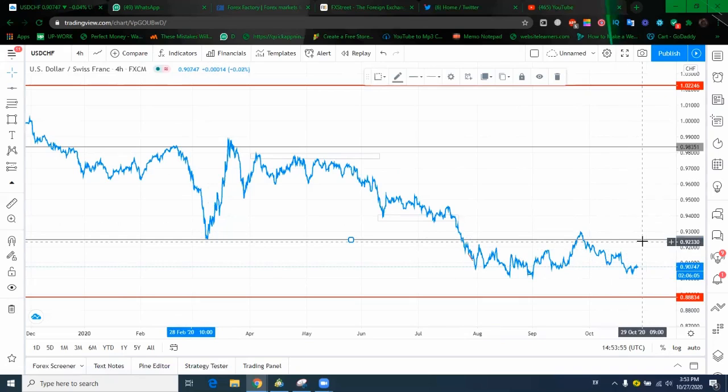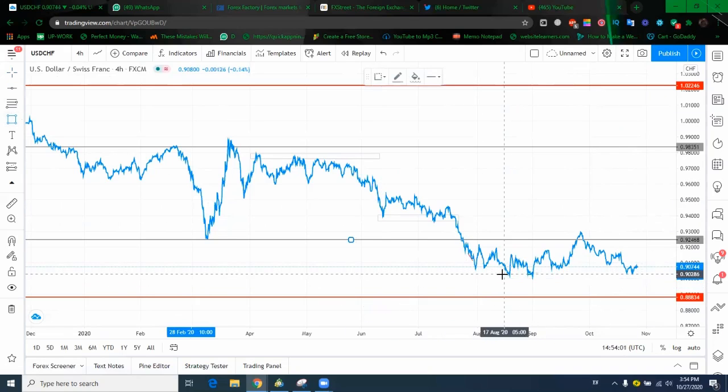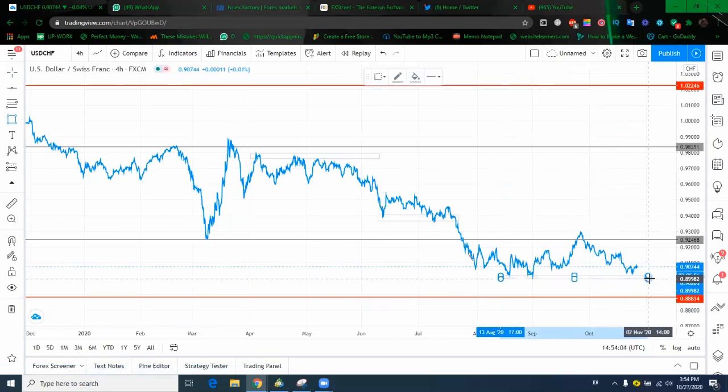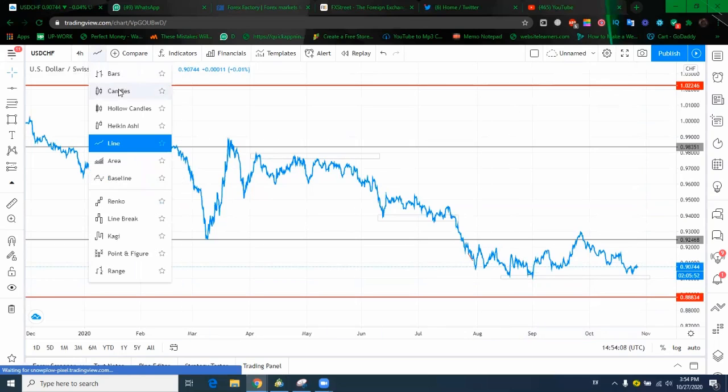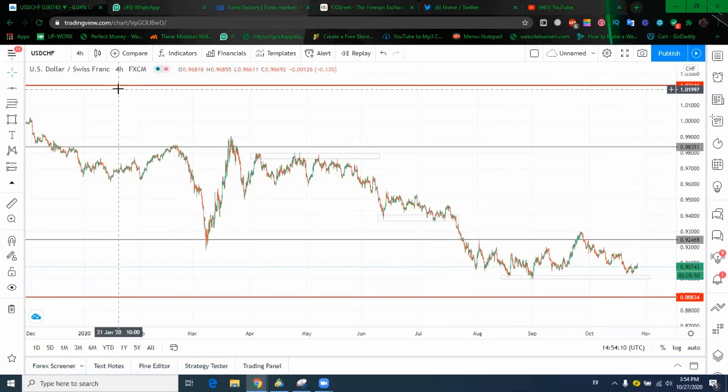So, a well-respected zone. And then we are seeing something here. But I'm just going to put my rectangle down there to highlight that zone. So back to the candlesticks. Here you have it. So you know what the market's about to do now. We have seen what the market's about to do. Okay. So we are coming down now.